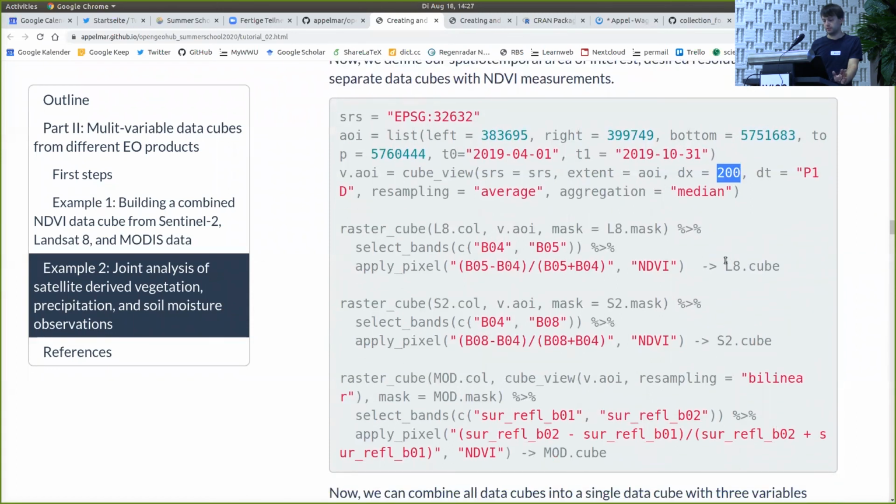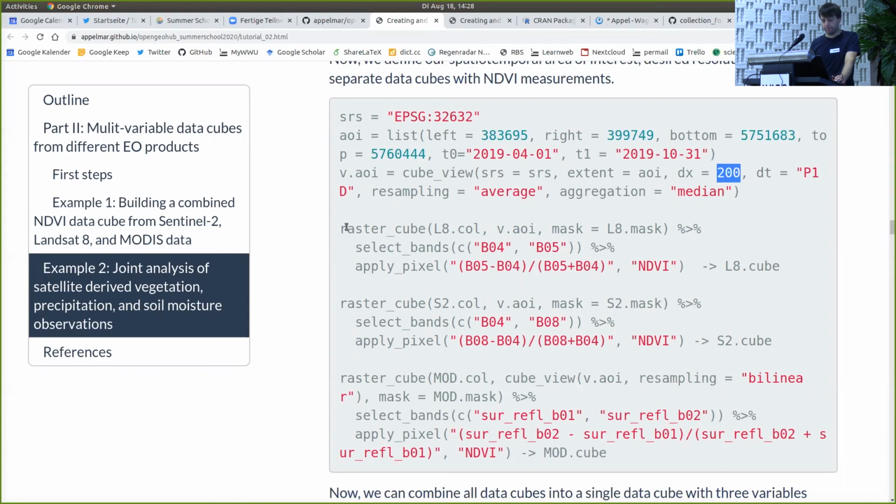Okay, what I now do is I create 3 different data cubes with the same geometry, and then I compute the NDVI value automatically. This is a bit different because the band names are different. For instance, for Sentinel, band 8 is the near infrared. For Landsat 8, it's band 5. So again, it's looking up metadata online and in the handbook. But as I said, in principle, it would be possible if you adjust the collection formats to rename these bands to something like red or near infrared to get something more meaningful there.